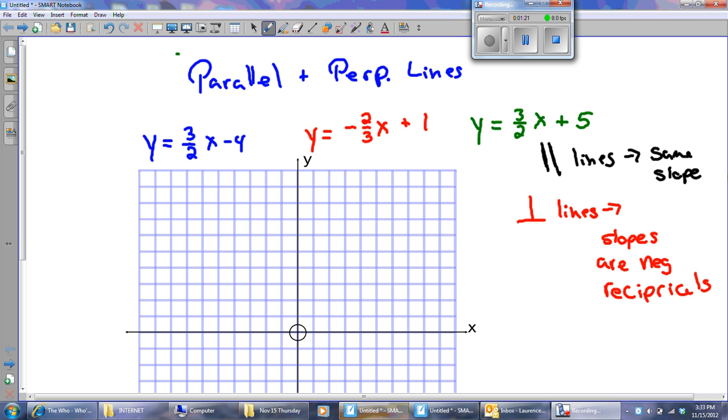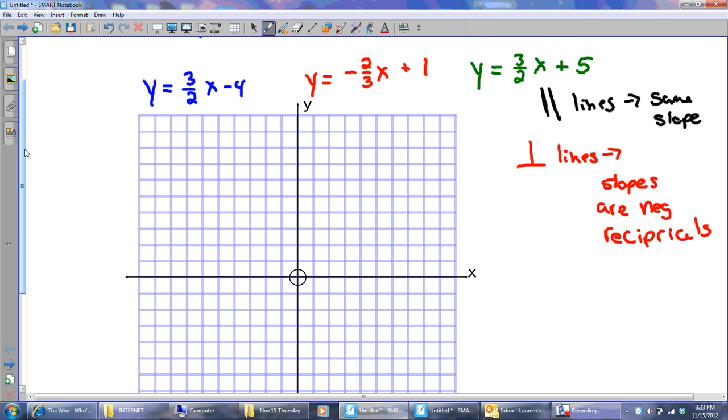All right, so just real quick, just to review before we get on to the new material, I'm going to graph this blue equation, and I'm going to get a y-intercept of -4, right? I'm going to run 3, rise 3, run 2. That doesn't look right. Looks like I only ran 1. So I'm going to have to erase that. And I'm going to rise 1, 2, 3 and run 2.